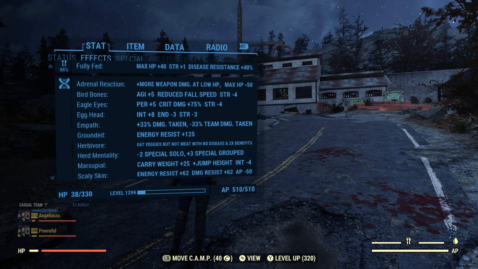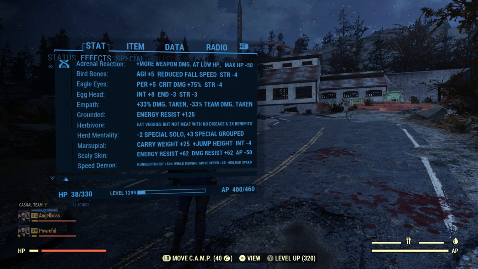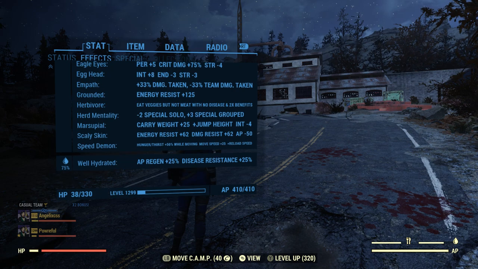Okay, Adrenal Reaction, Bird Bones, Eagle Eyes. Herbivore, because you will be using food buffs that are very powerful. Herd Mentality actually gives you plus 2 when grouped, which you count as your own teammate. But because I have Strange Numbers and I have a teammate that's mutated, it's giving me plus 3 to all my specials instead of just plus 2. But if you're by yourself on a public team, yes, you get plus 2 by yourself. The solo is when you're not in a team setting, which you're always going to be in a team setting in this game, whether it's by yourself or with others.